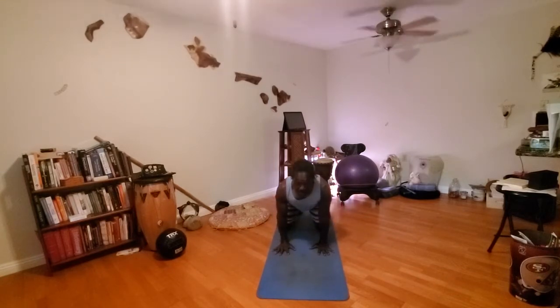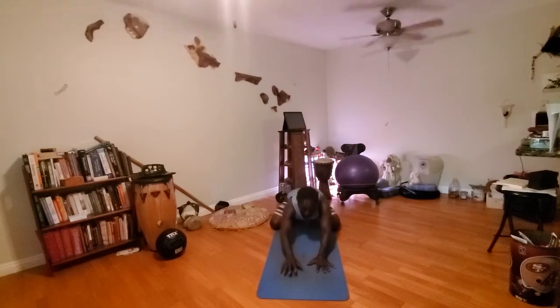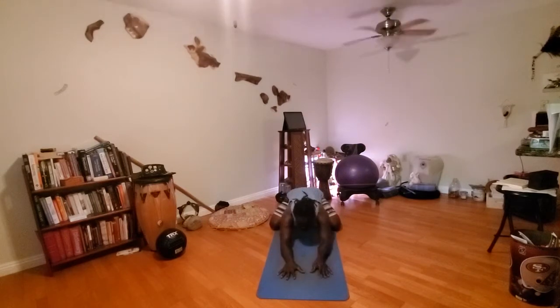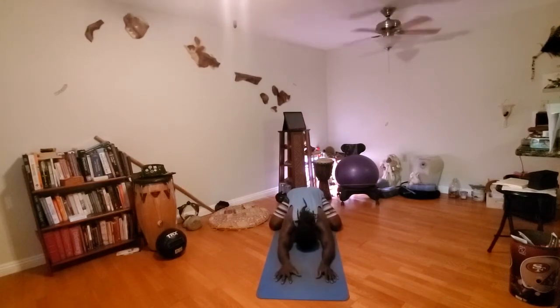Now this is child's pose. Let your large toes point toward one another. Move the knees apart, sit the hips down, and let the arms walk forward. You can go down to your forearms or fully extended. Your forehead can be down to a block or the mat. Feel comfortable where you're at. Feel the expansion as you're breathing in. And when you exhale out, release, letting go. Relax the shoulders, relax your hips, relax the knees.